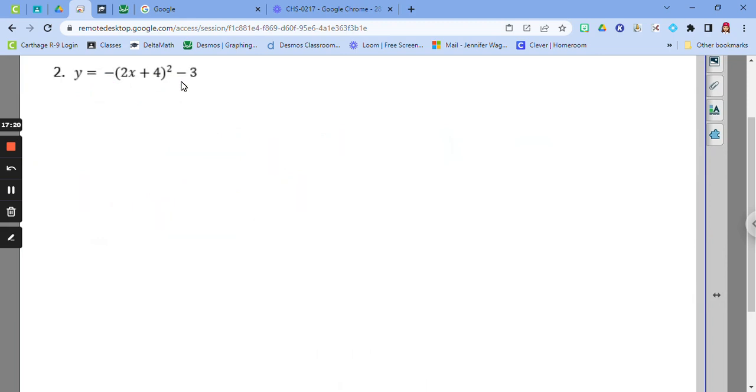So if we take a look at number 2, we need to do a little rewriting on 2. Because I don't clearly see what the B value and the H value are inside those parentheses. I'm going to use just a different set of grouping symbols to see the difference. So first, I'm going to factor the 2 out of here. And then x plus 2 squared minus 3. 4 things I need to identify.